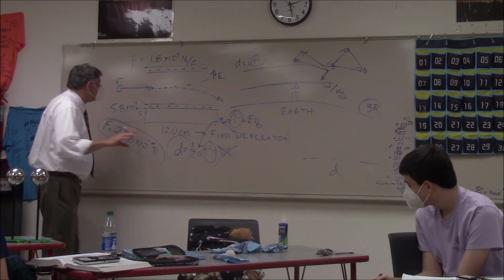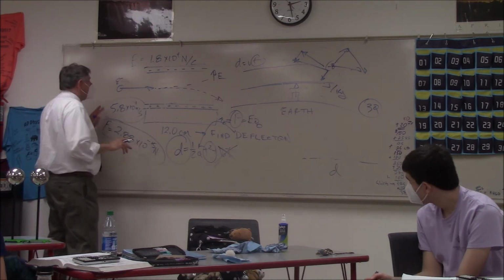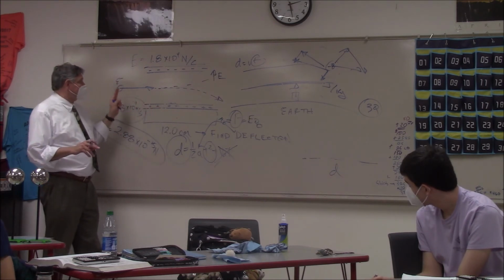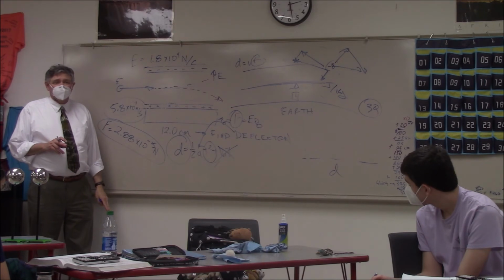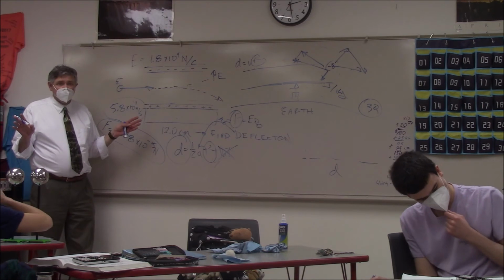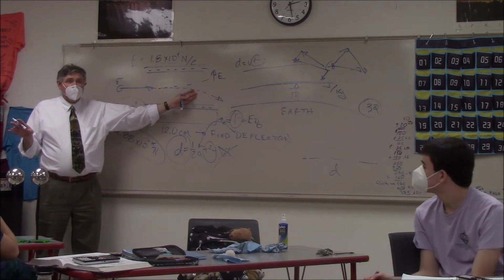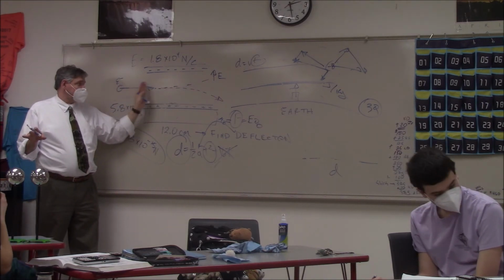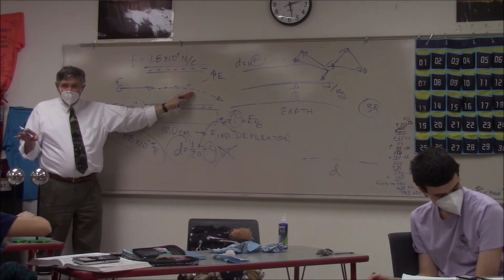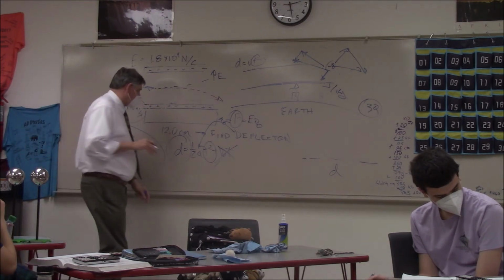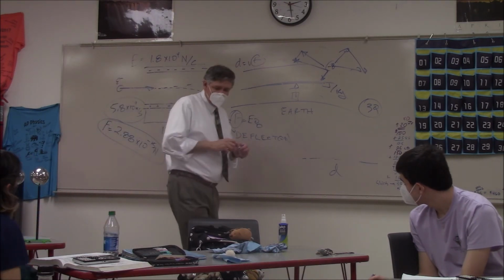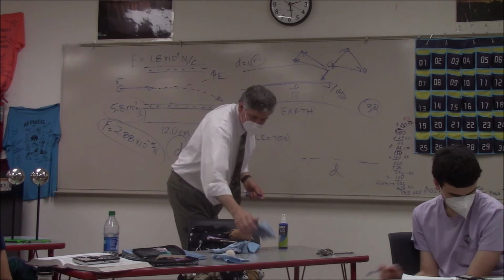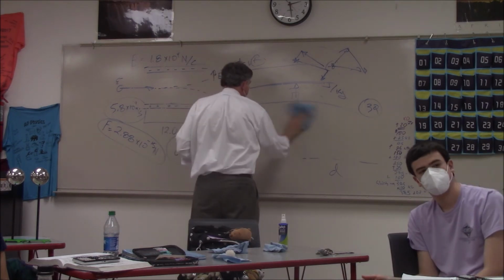Now, would a proton or an electron take longer to travel through the field? Same velocity, so the time is going to be the same, right? If it's an electron or a proton, they're both going to take the same amount of time to go through. So time is going to be the same. Okay, so what did you get for your time? 2.07 times 10 to the negative 9 seconds.